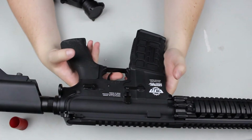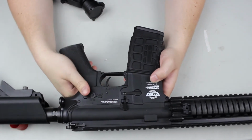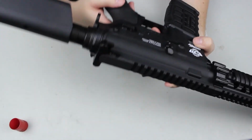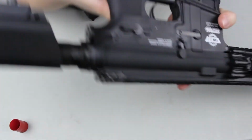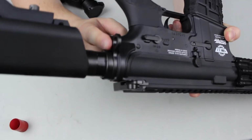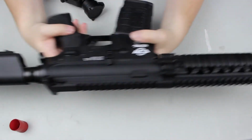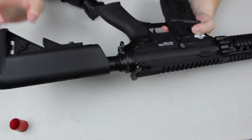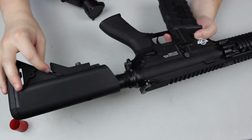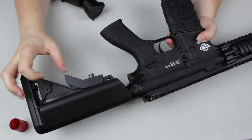But one last thing, I guess, fire selector switch, that's very common, everyone should know. You do have this 1-point sling here that you can switch. You can flip it to either side. Comes on the right, I would assume. You can also take off the stock by pressing down, but to take it off, you just pull up and it should slide right off.